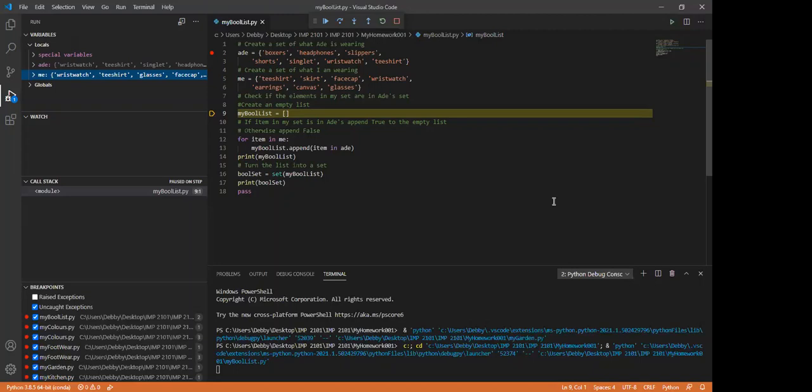So I create an empty bool list. Okay, I call it my bool list. We have been told that it's good practice to pick an identifier that you will easily recognize what it wants to do. I said my bool list is a list that is going to contain booleans, true and false. So I didn't just say my list. I said my bool list because what I'm expecting inside that list is either true or false. In fact, the identifier that you choose personally should give you clarity on what you are doing with your code. You can even call it anything.